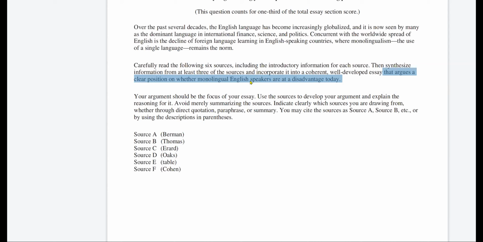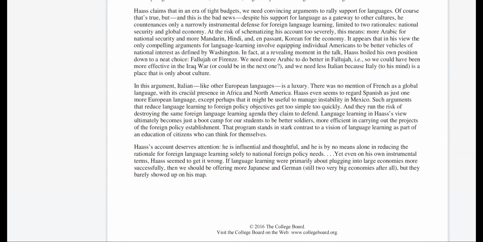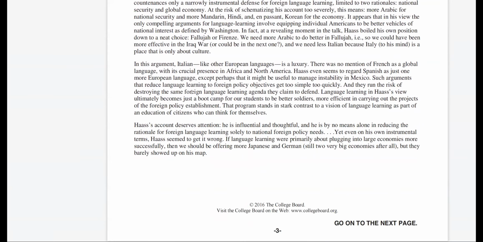What do we mean by decipher the prompt, all right? And what is the argument type this prompt is going to be, all right? So that's question 1. And the source looks like that. It's like, oh my God, how am I going to finish essay 1, the first essay, within 40 minutes?